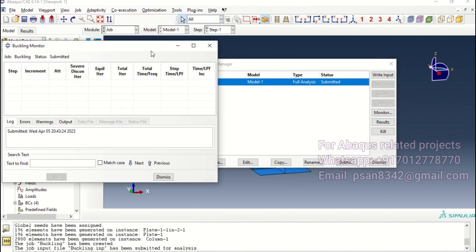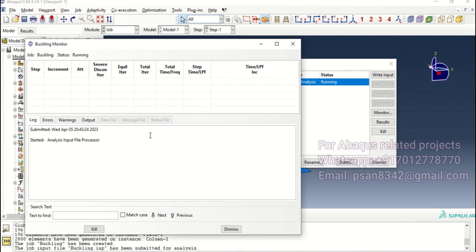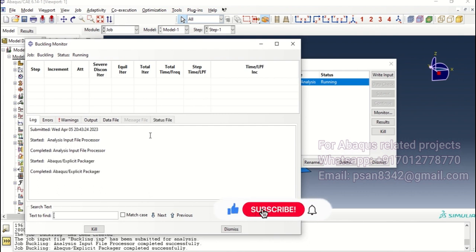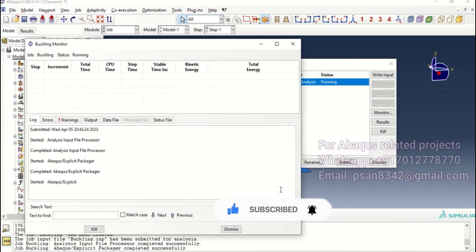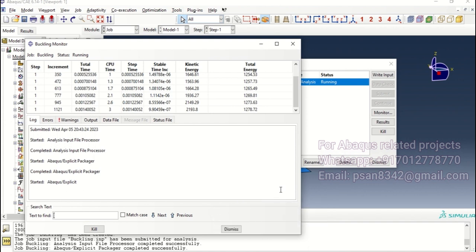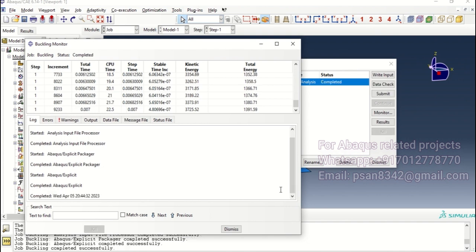So let's see the monitor, how it actually behaves. See, our analysis has been completed.